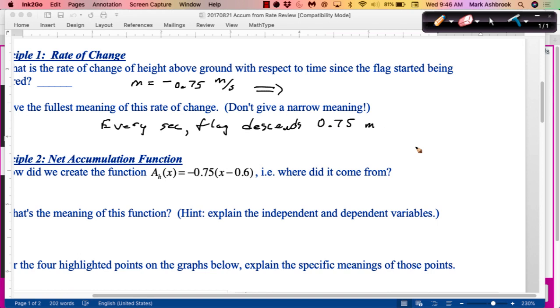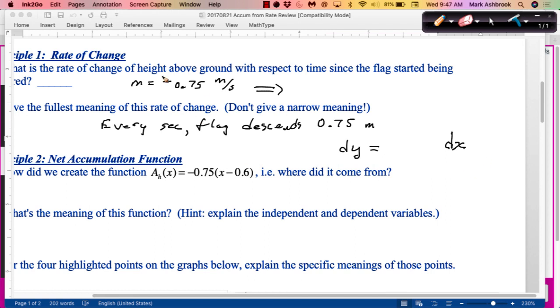You know how far it goes down in any variation of time. What do we call any variation of time? We call that dx, because x was our number of seconds. So given any variation in time, 1 second, 5 seconds, 0.8 seconds, 10 seconds, we can know what the variation in height was, and we call that dy. So in this case, that's our variation in height for any variation in time. And how do we find that variation in height, she said?